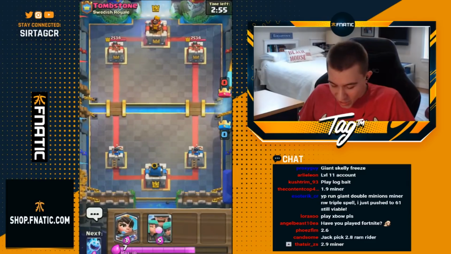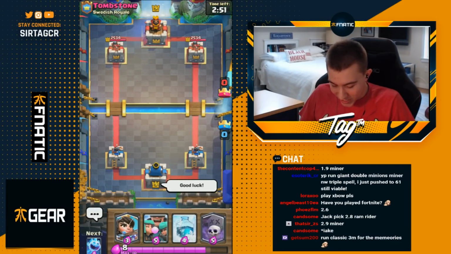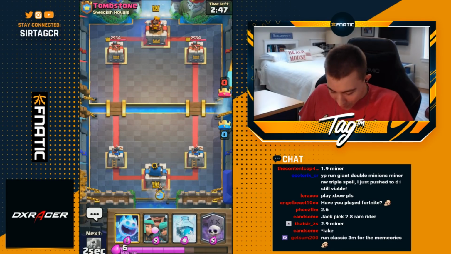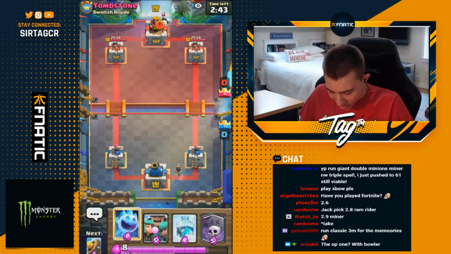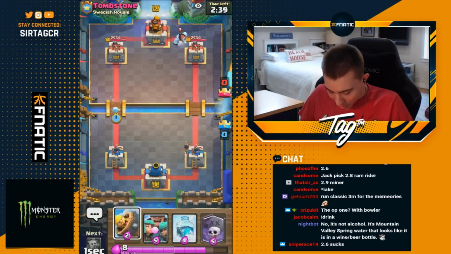We got a game against Tombstone. Is he actually going to be running Tombstone though? That is the real question. We're going to be saucing out a good luck here, see what Tombstone has in store for us. I'm going to go Princess in the back here. And this man is not dropping anything so far. He's actually going to go in for an Ice Golem. So I'm going to go Ice Spirit at the river. And we're going to relax a little bit.